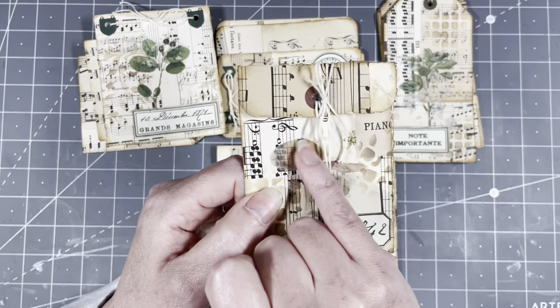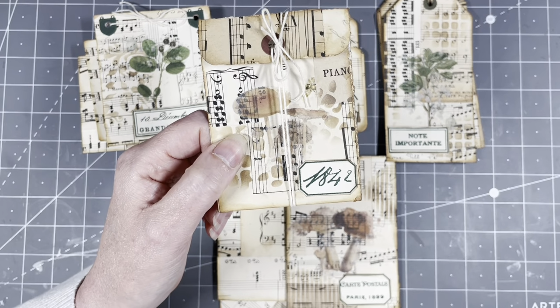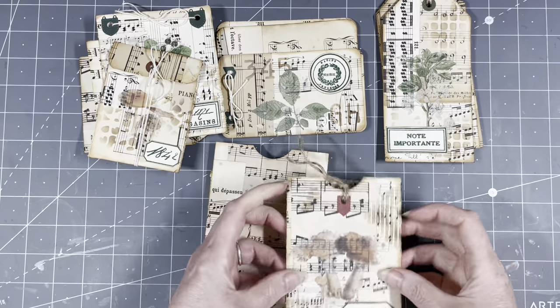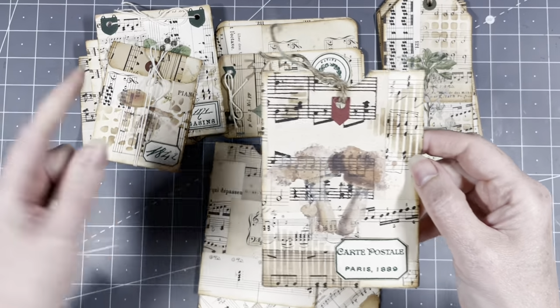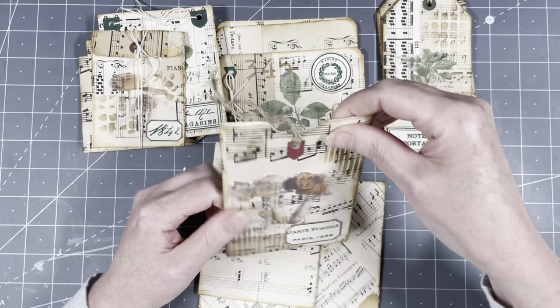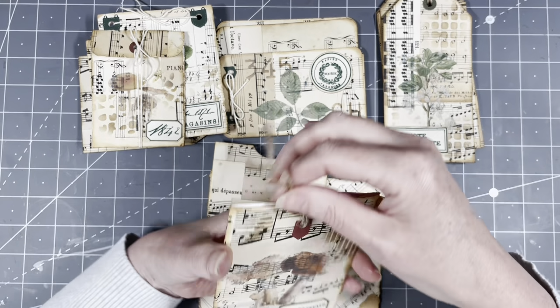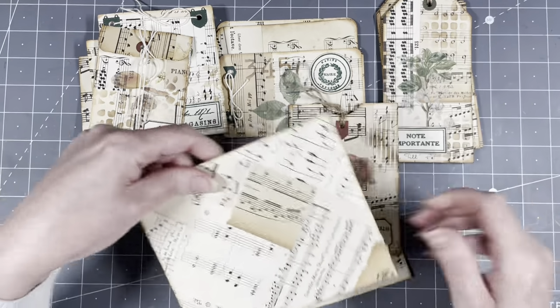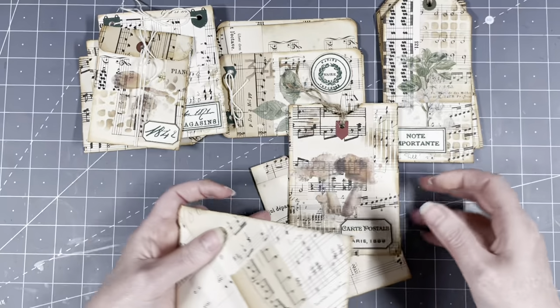Yes, the rub-ons really didn't work on this one. You can see it ate a bit, but that's okay. Looks great anyway. Also with this, with the mushrooms, it just didn't work for some reason. I put this topper on, it will hold the pocket closed. So that's also a bonus. And have a couple more. And then the big one, isn't that pretty? Yes, I still need to decorate it.